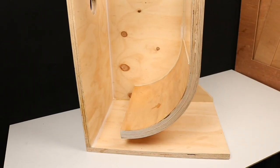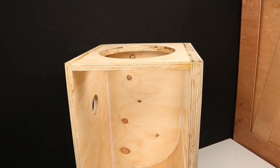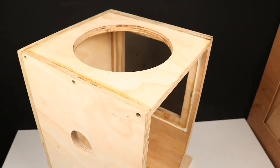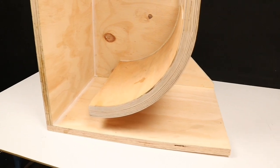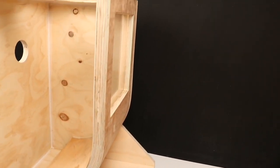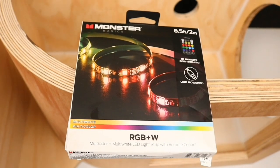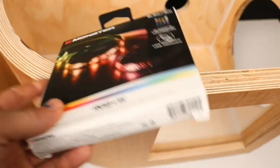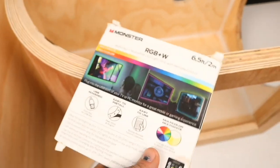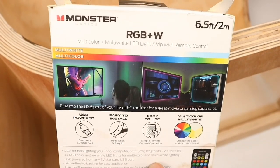So here's what we're working with. Just about done building it. Before I put the lid on it, I'm gonna go ahead and put the LEDs in and do a little bit of electrical work. But yeah, this is how far we are. Here's the LEDs. It's a little strip. It's a 6.5 footer, but I'm only gonna use 3 feet because I don't need 6 feet.